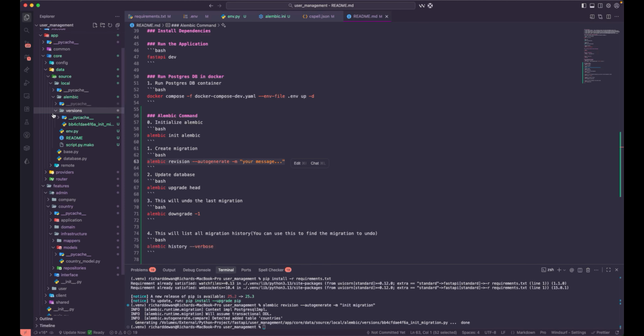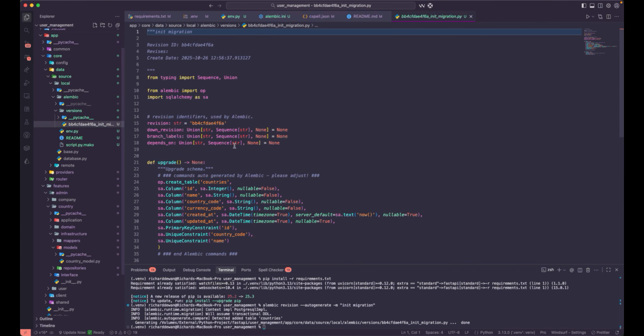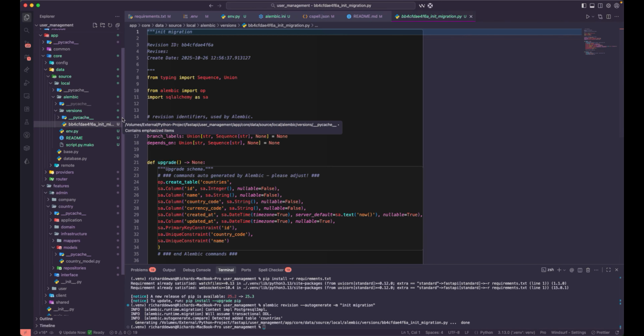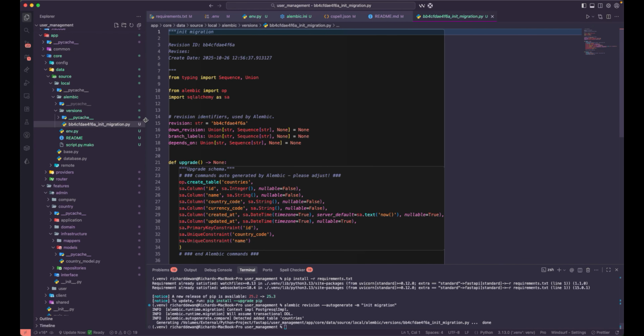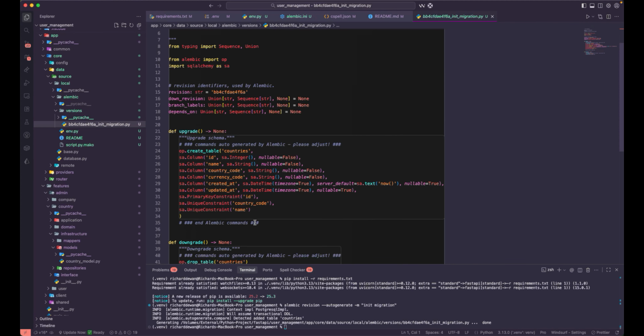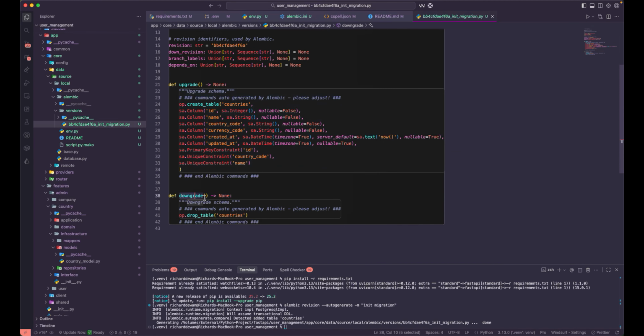So if you go to the versions now, it should have that particular init migration file. That's the message that we have defined with the unique ID that it gets, and it has the upgrade method that's going to create our table, and also it has the downgrade method that's going to drop our table. So now the migration file is ready.